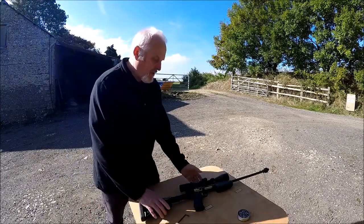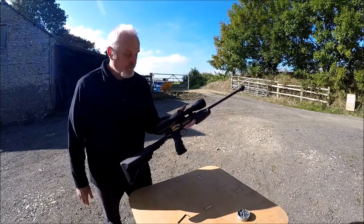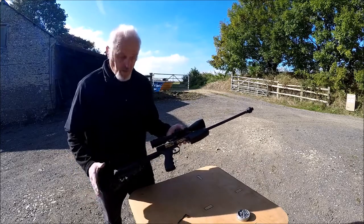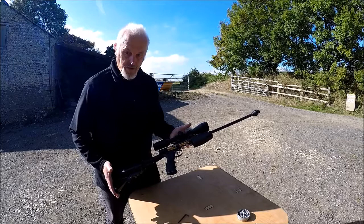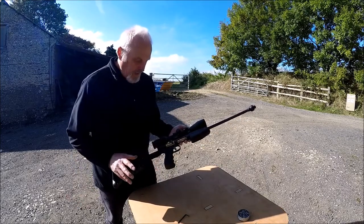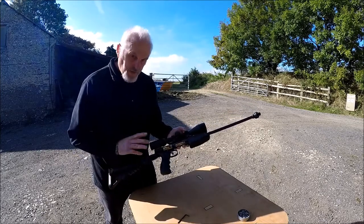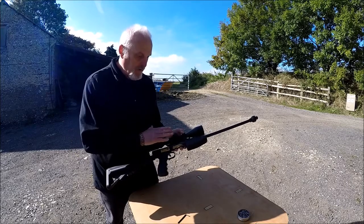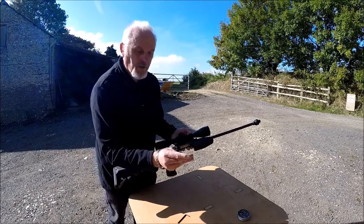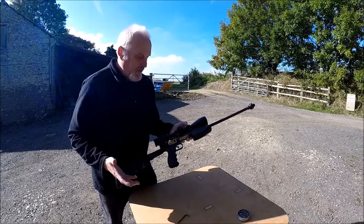Hi, I'm Graham Trim and this is a prototype Trim Reaper rifle. As you can see, it folds down and it can go into a computer case — that's the sort of size of the actual thing when it's folded. This is an air capsule rifle. It can be made in different calibres, different sizes, different power levels. This one is a .25 calibre, firing .25, 32 grain hollow nose bullets, producing around 60 foot pounds of energy.